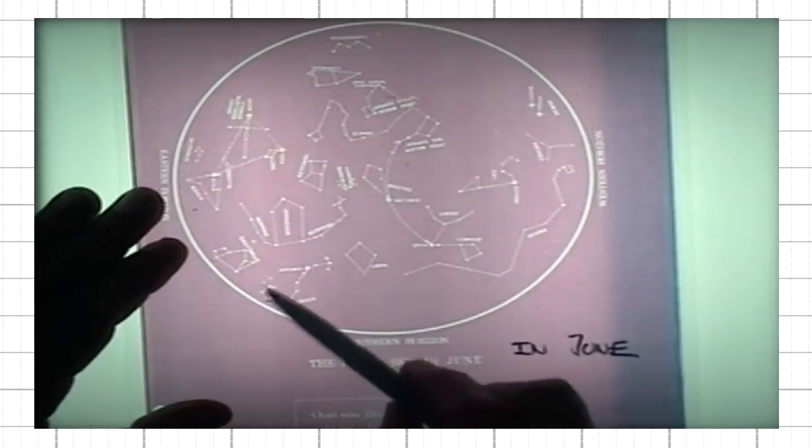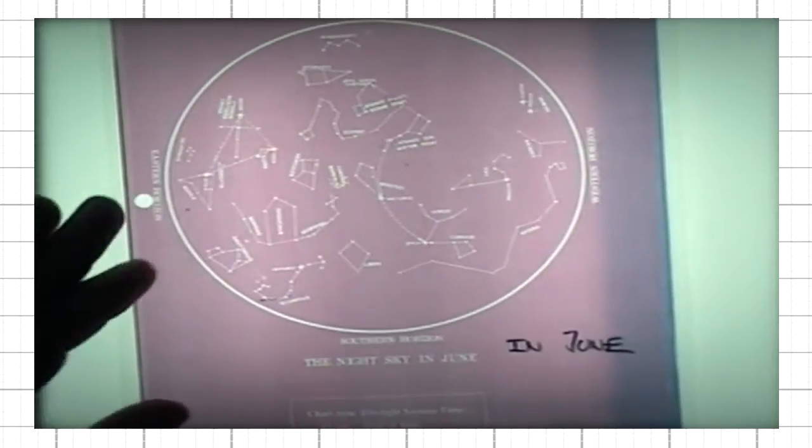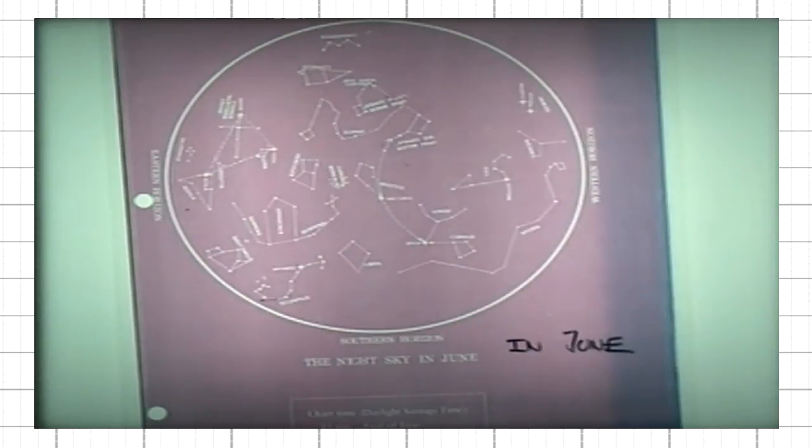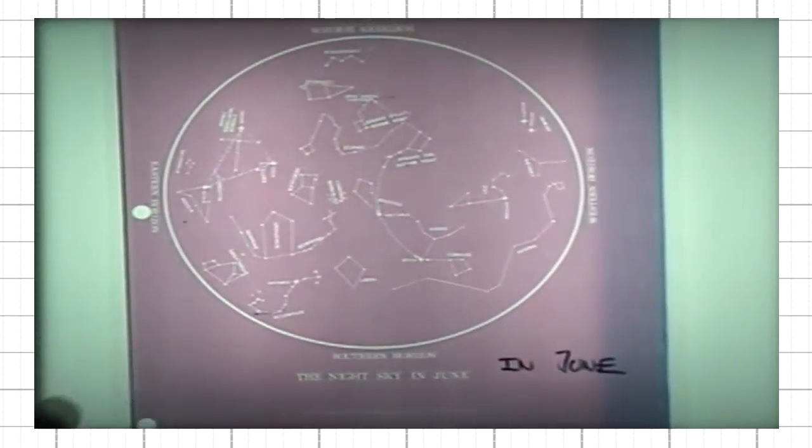It has the shape of a fishhook. The legend is that when the Hawaiian Islands were created, they were created by Maui demigod who was pulling them out of the ocean with a fishhook. He told his brothers not to look. The brothers being brothers, they looked. The line broke and he couldn't pull them further. That's in their tradition the reason why they are relatively small compared to other land masses.